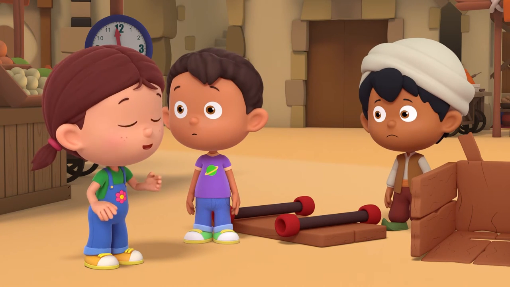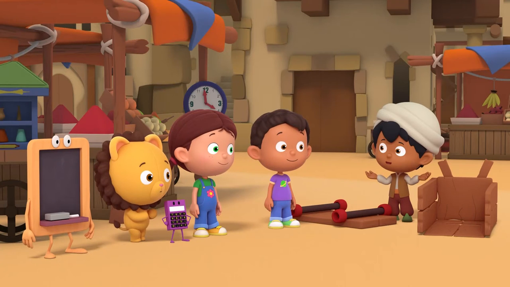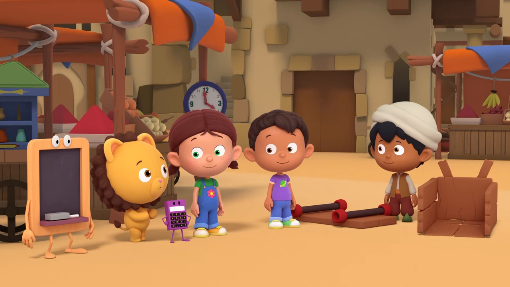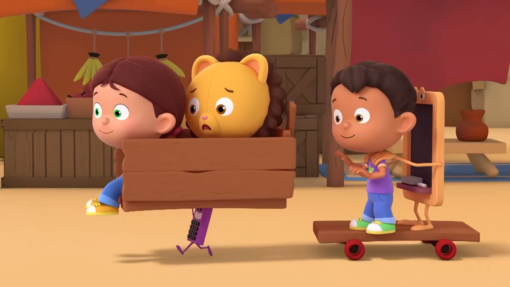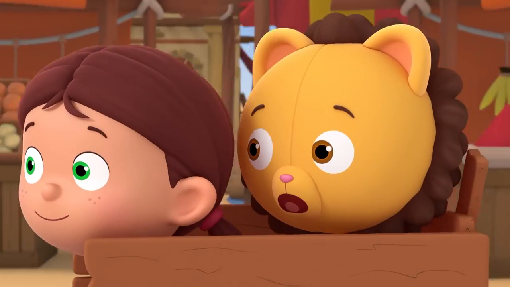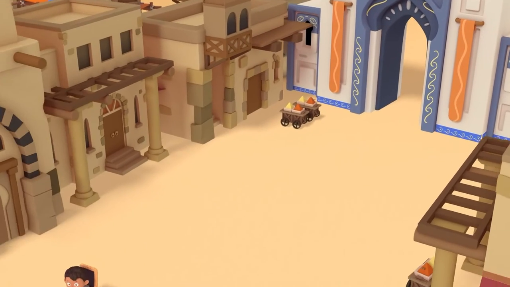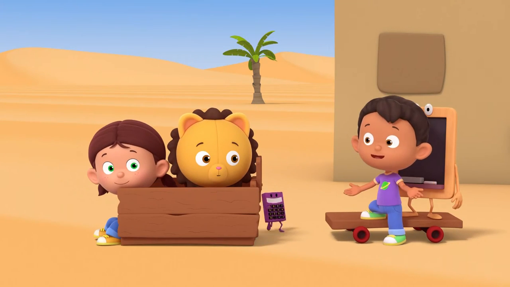Yes, we are. Can we please borrow your skateboard, Aamil? Yeah, sure. You need it more than I do. Take it. But it's broken, Paula. Don't worry, Billy. I have an idea. Whoa! Are we there yet? Yes! Woohoo! Finally, we're here!